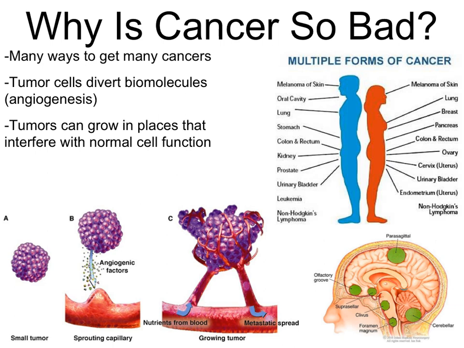Finally, cancer is bad because having a tumor someplace can interfere with normal cells that are neighbors to the tumor. A really clear example, I think, is a brain tumor. In this diagram, you can see a whole bunch of different types of brain tumors, all in green. And all of those tumors are neighboring normal brain tissue. Since a skull only has so much space, the growing tumors can push portions of the brain against the hard skull and cause symptoms like blurry vision, dizziness, nausea, headaches, and other weird symptoms.